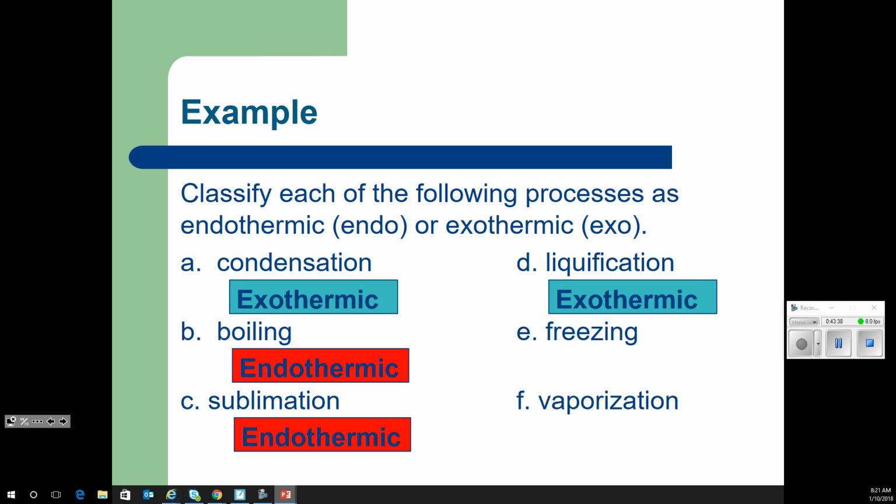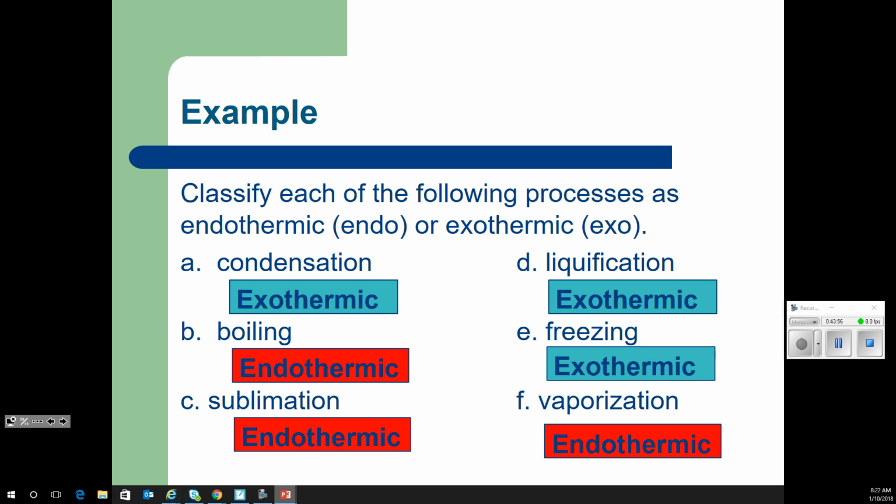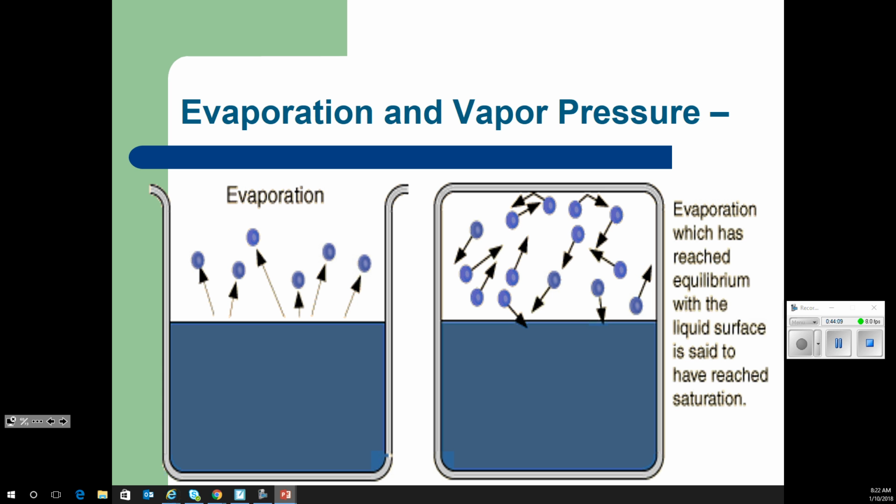Liquefaction. Exo. If I'm liquefying something, that infers that I'm taking a solid and making it a liquid. So liquefaction basically is solid to a liquid. What about freezing? Liquid to a solid. Exo. And vaporization, liquid to gas. So they should be very easy for you to do, I'm hoping. And these were actually right here. Okay. So any questions with this? Fairly simple, right? Okay, going forward.